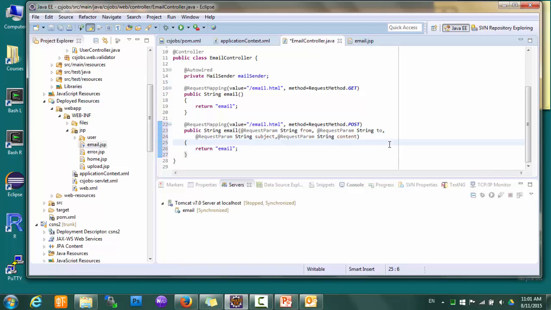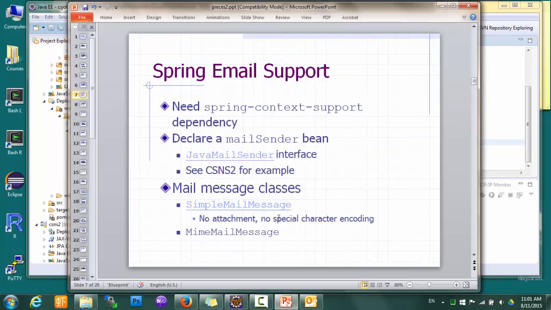Okay, so we have our request parameters, and the next thing to do is to create a message object that we can send out. Spring has its own message class. In fact, it has two. One is called SimpleMailMessage, and the other one is called MimeMessage. The SimpleMailMessage is the easier one to use, but as the name suggests, it has some limitations.